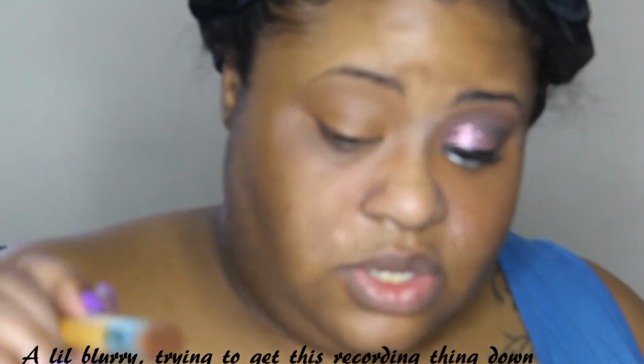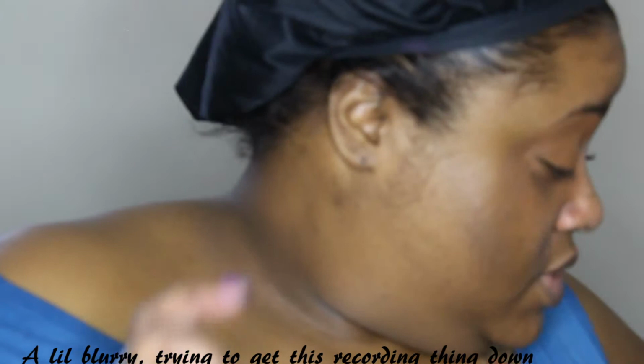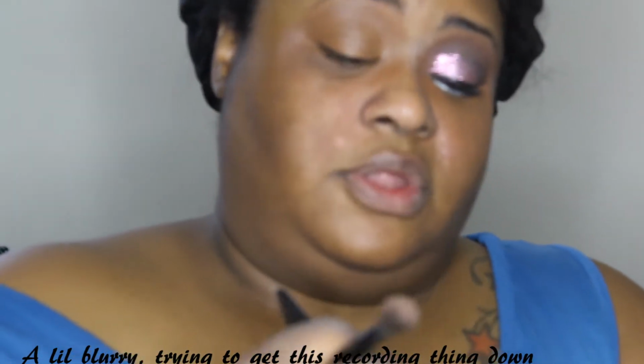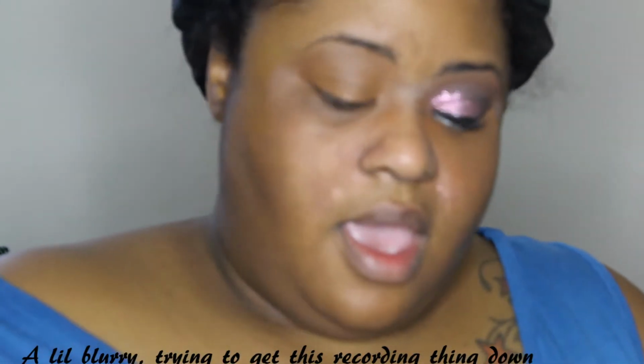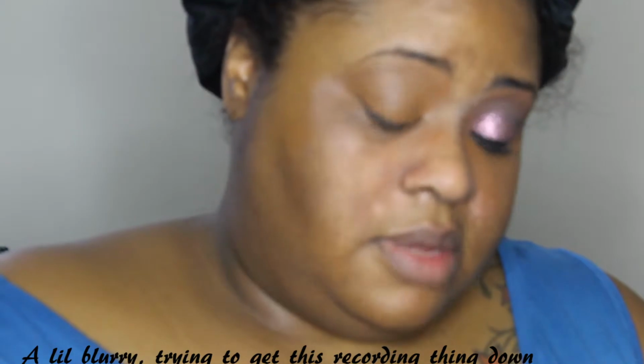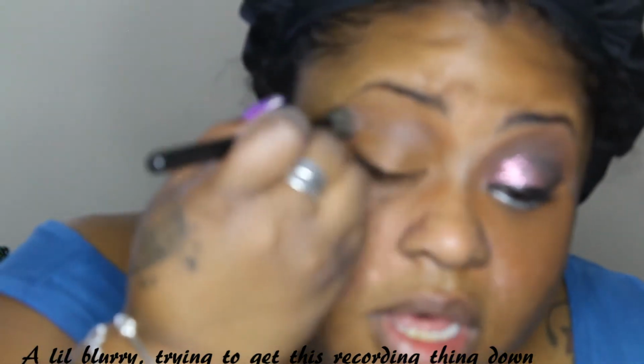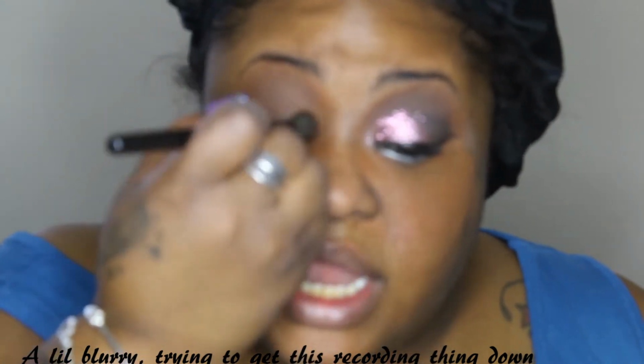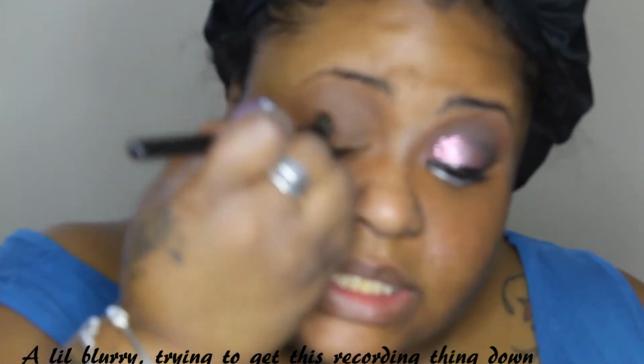So next, okay, what I was going to do, let's go back to this, is take my transition color from the Lorac palette that I have. And I'm going to just sweep this all over my eye, just to kind of set the concealer, keep it from creasing, as well as so my eyeshadows will have a nice blend.